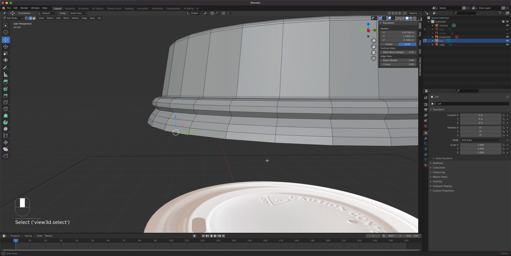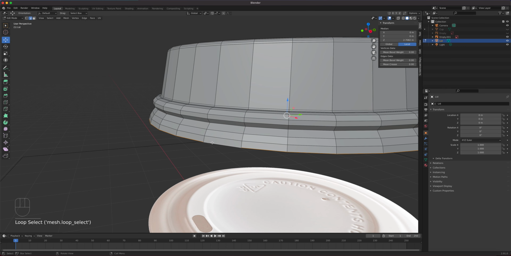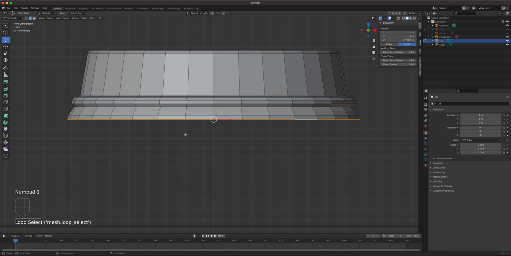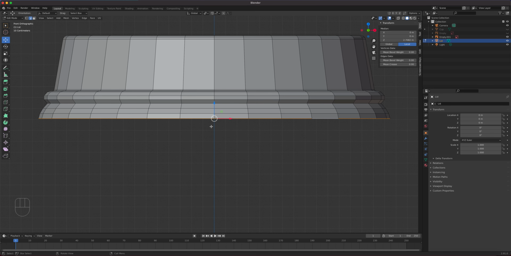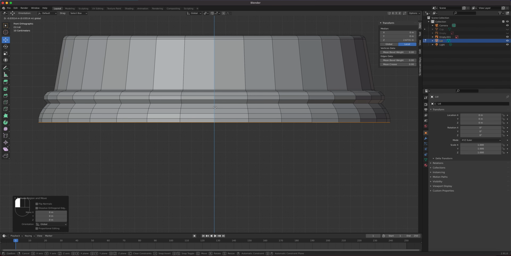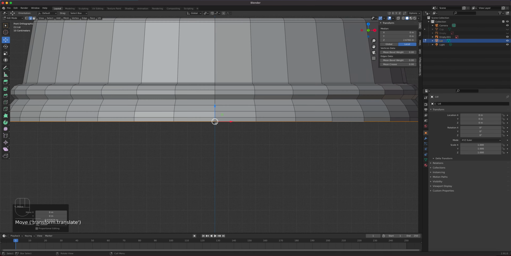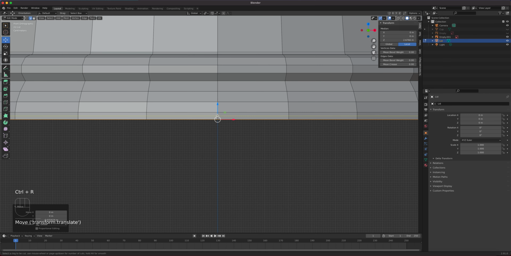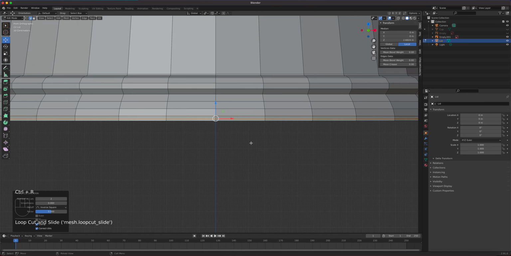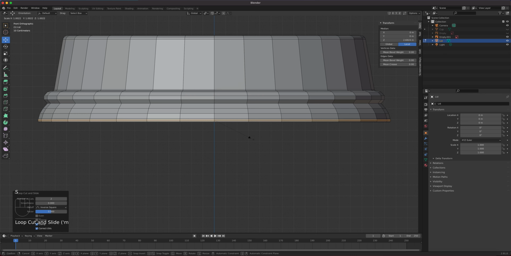So we still have to model that. I'm going to press number 1, and we're just going to extrude this. Right click to cancel, move it a little bit. Okay, and then we're going to do the same thing here. Control R, have 2 of them, and we're just going to scale.